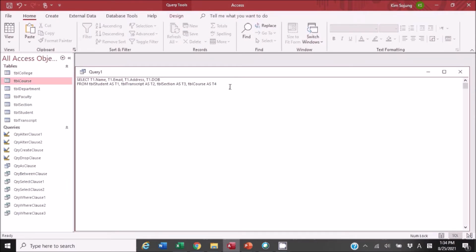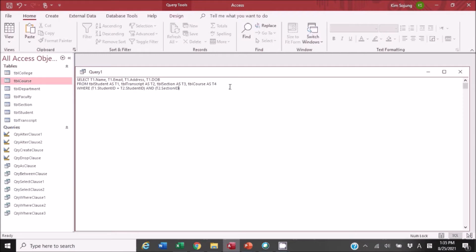All right, so T4, and where, we need to type where here. T1 student ID has the student information, right? And the T2 student ID. As I mentioned before, the transcript table also has a student ID, right? And for a certain student, you can get the information.